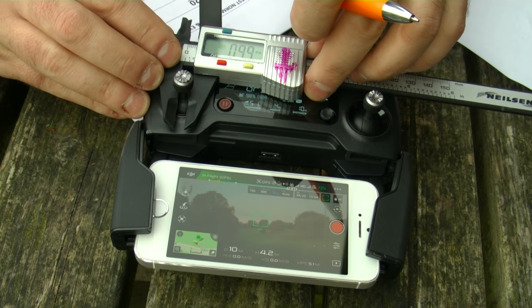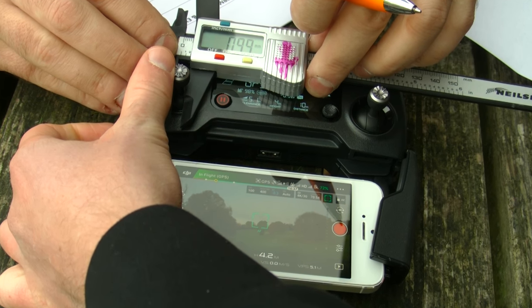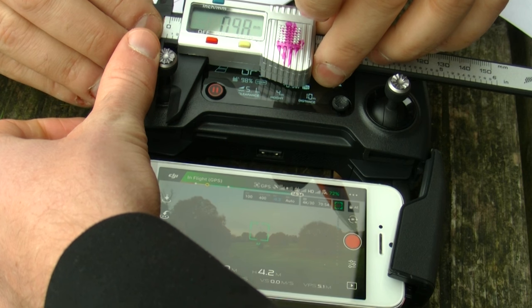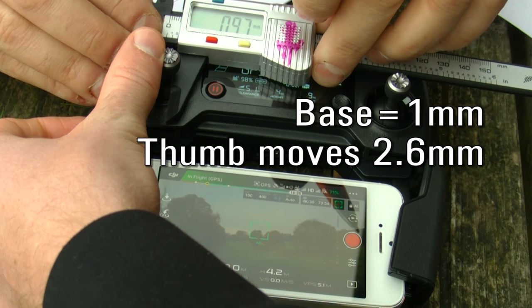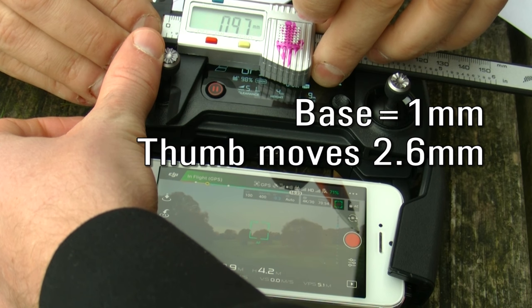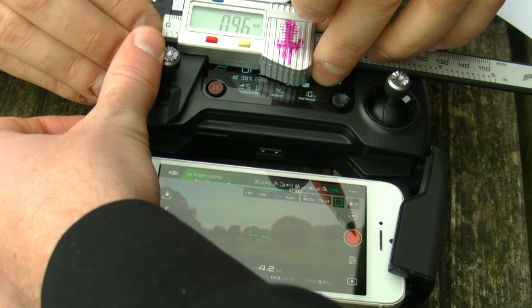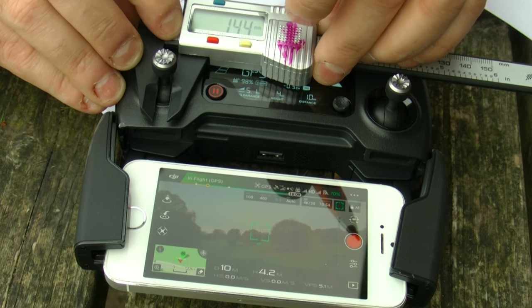Okay, so this is 20% EXPO, normal speed mode, cameras are recording. And this is 1 millimeter, so it's full turn all the way. So just hold him. Right, you could, oh, that's going to take forever, isn't it? That is very slow. I don't know if we've got enough time to do that. That is very slow. Right. Okay, so we'll say 1 millimeter is too slow. Let's try 2 millimeters.